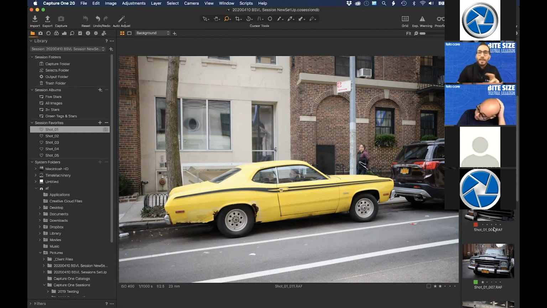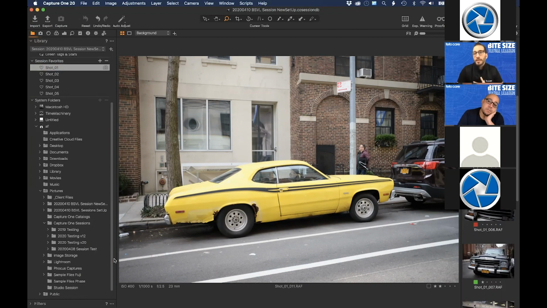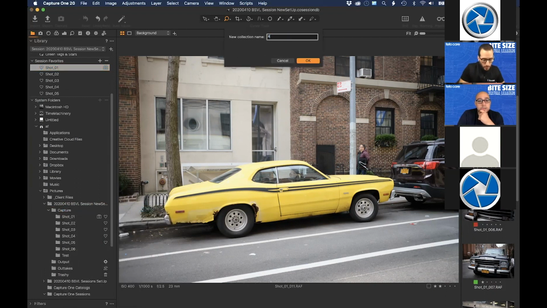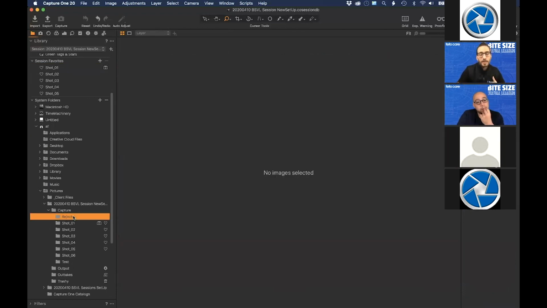But as far as rating and picking images, you have stars and colors. So if you want to flag something as one you know you don't like, you could use colors for that. Or you could create a secondary folder that says rejects. I could come over to my new session here, and I could create a folder called rejects. And you'll see that there it is. I could move images there, and then they just wouldn't even show up in the shot folder anymore. You could send them to the trash. It really all comes down to whether or not you want to keep them, and you want to keep them in the same place.